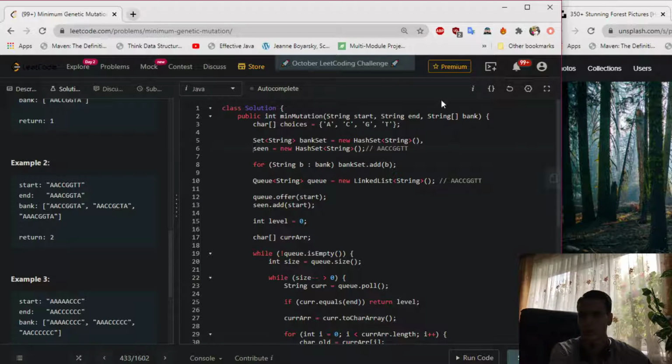Seen right here as well. Bank set, we got those records right there, right?